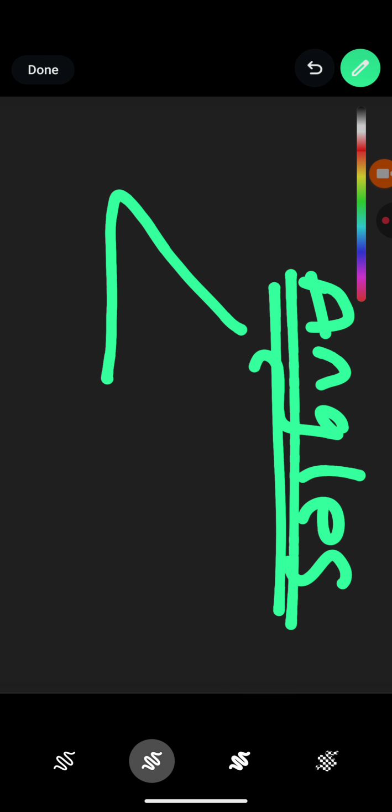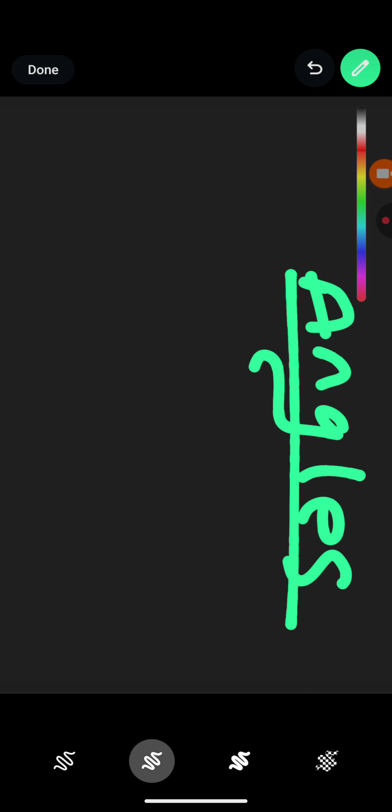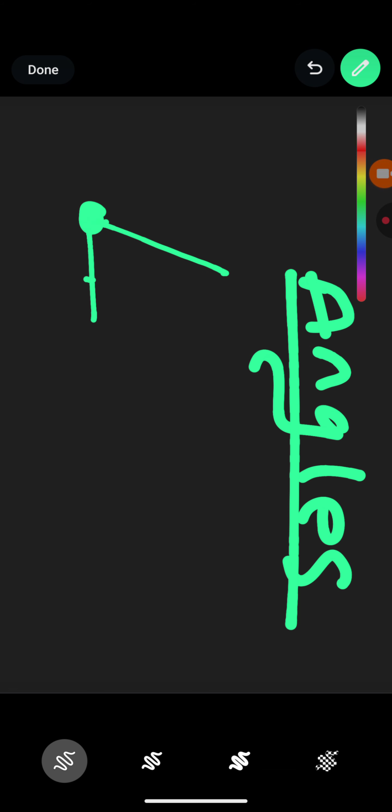So what is an angle? An angle is defined as the amount of turn, okay? Let's say you are standing here, right? And let's say you have a long nose like this, okay? This is your nose, okay? So it's like someone is like this person you are looking for. You are in a tree, so this is someone's head and this is the nose, okay? So if this person faces this direction, it means they have turned like this, okay? So this measure of how much they have turned is what is called an angle.